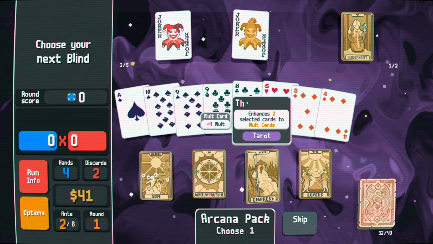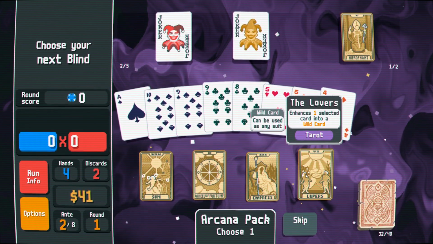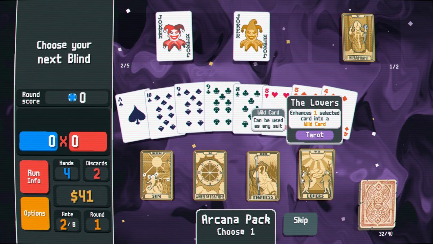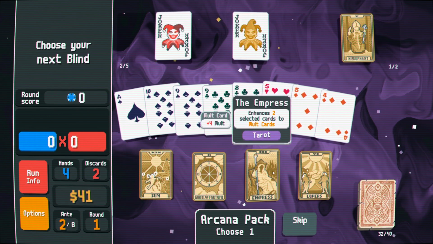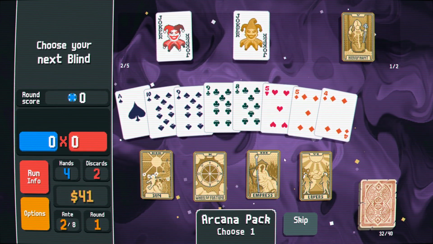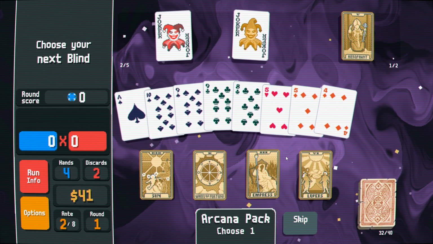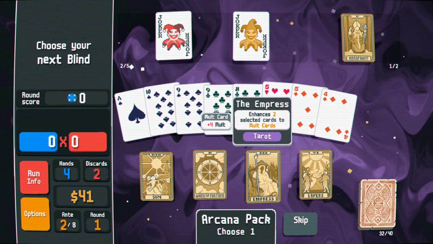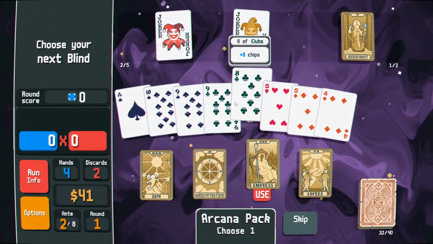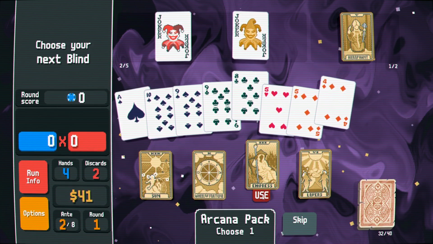We turn a couple of even cards. We could Empress a couple of even cards, and then just like, it's a shame there's only 3 even cards in this whole hand. It's a little bit of a bummer. Yeah, I guess we'll do like an 8 and a 4.